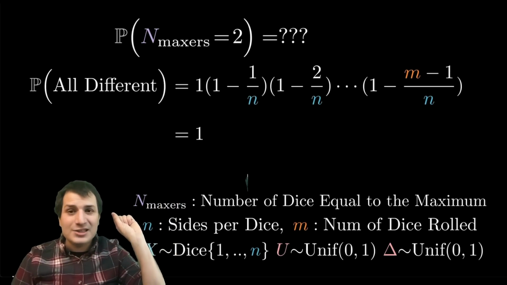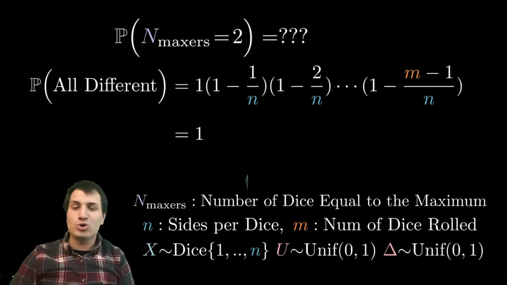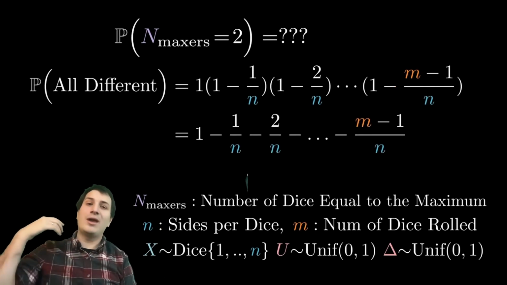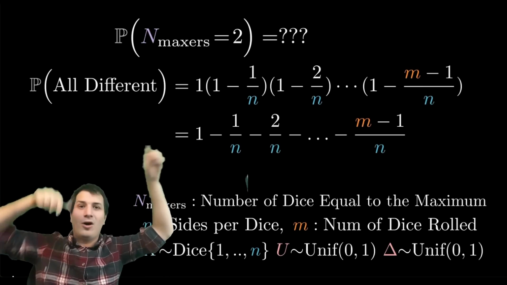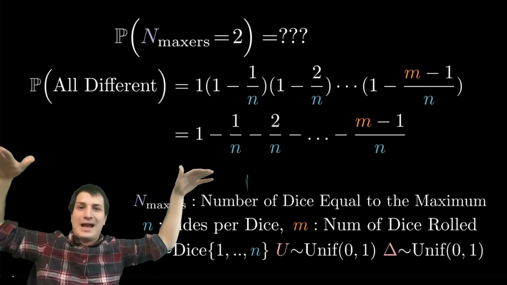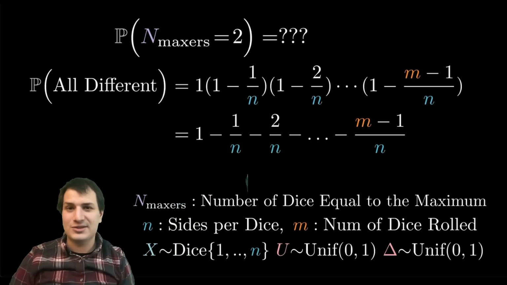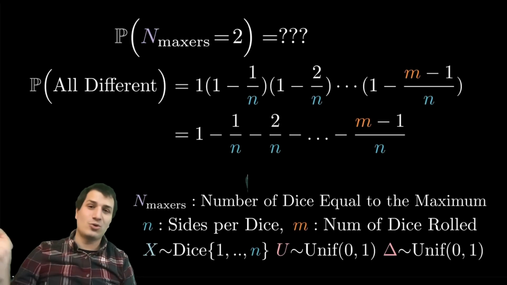And then in the expansion, you have terms that have a 1 over n in front. And every bracket contributes exactly one term with a 1 over n. So a minus 1 over n, a minus 2 over n, all the way up to a minus m minus 1 over n. So you can imagine multiplying all these brackets out, right? You have all these m brackets, you multiply them all out, and you get a whole soup of terms, but these are the only terms that are something over n. And all the other terms will be things that involve n squared and so on.